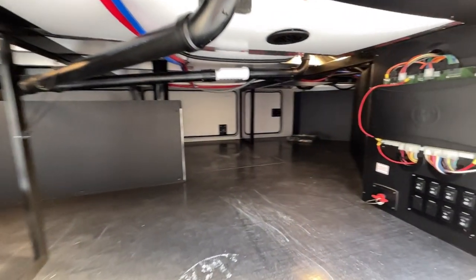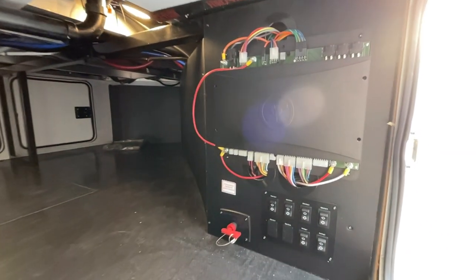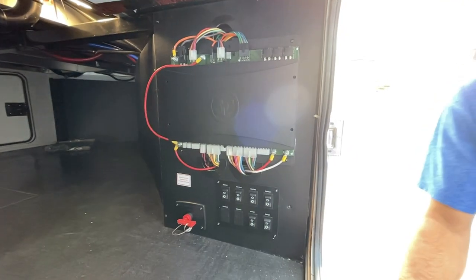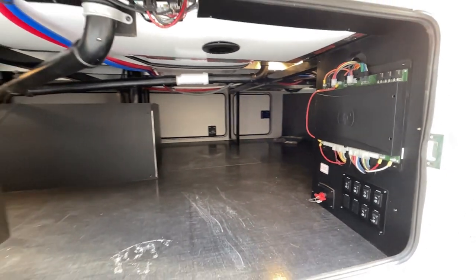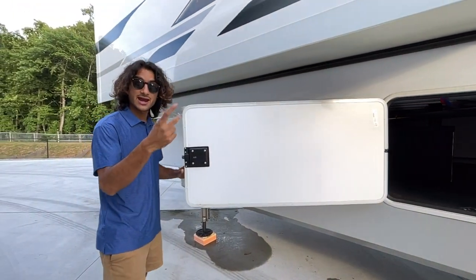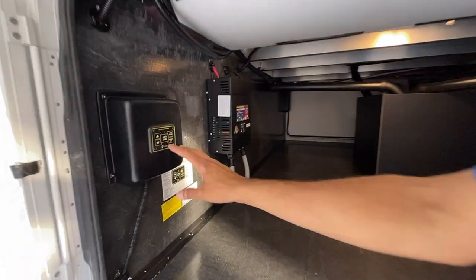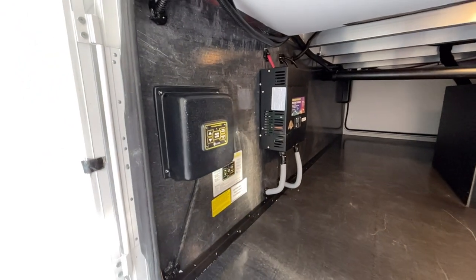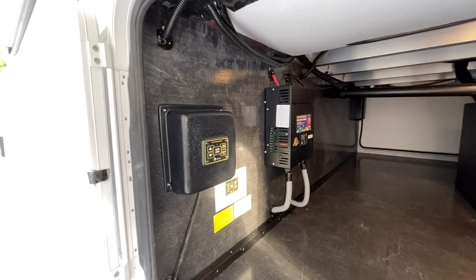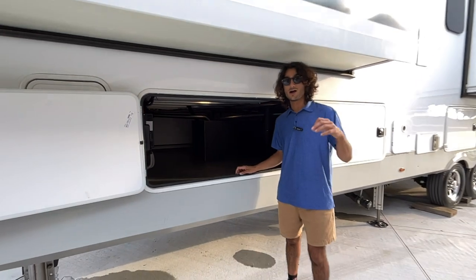On the right side of the storage compartment you'll notice the main switches, in addition to a 12-volt disconnect. This is the LCI main control box. The coach also has a built-in WiFi system with the Winegard system — 360 Air up top — so you can have internet connection. There's also a 1,000-watt inverter, and this has the optional residential refrigerator, so you can power things like your microwave on the road.